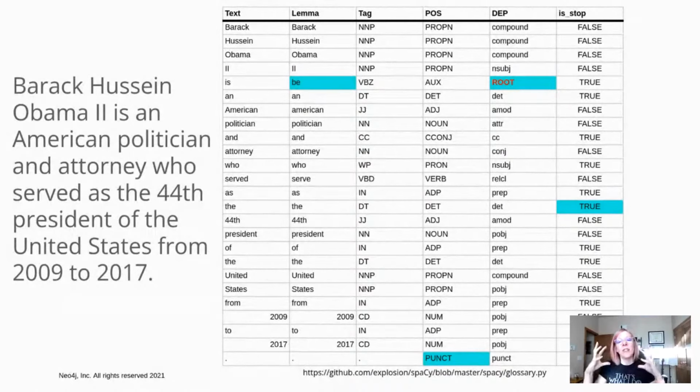That is the thing we're going to base this on, and it's the most important verb within the sentence, which here is "is," or "be." We always look for that root. The final column, stop, indicates whether that word is a stop word. Stop words are words that add no real meaning to our sentence, such as the word "the." The word "the" appears many, many times in the English language, and we don't really care about it. So we just throw those out.